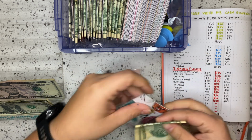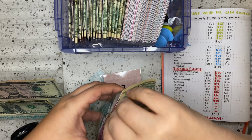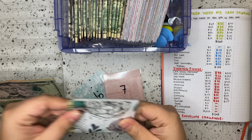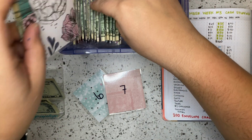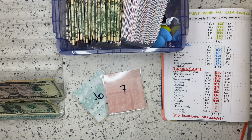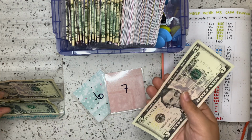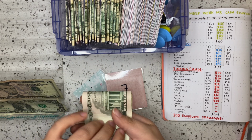So fun fact, why 13's, I was born on the 13th of September. My brother was actually born on the 13th too. So my mom just always said it was her lucky number. And then also I turned 13 on Friday the 13th. And I got married on the 13th. So it's just a lucky number for me. I like it. I know some people don't like that number for whatever reason, but it's my lucky number. So fun little fact about me.